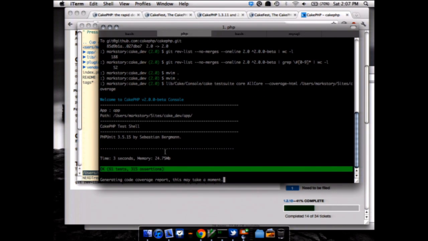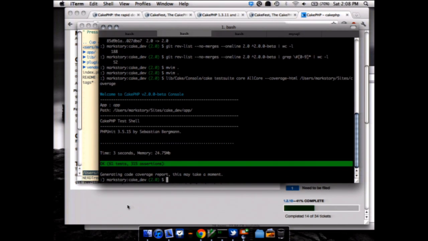So the test is running, now it's generating the code coverage report. It takes a while. That's what I mean. All right.